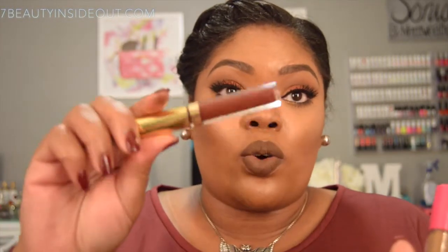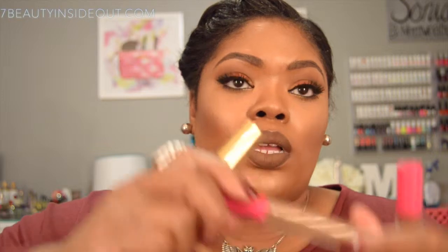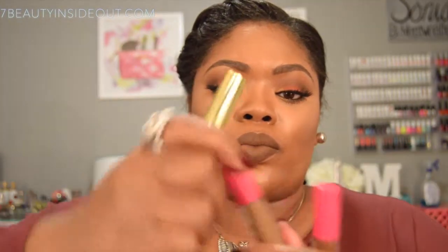So pretty. Now, the 3 liquid lipsticks. I'm not just going to do liquid lipsticks this month because this is what I've really been loving. I have the LA Splash Lip Couture Untamed. Now, I have been wearing Untamed for a little bit. I wore it the other night and got lots of compliments on it. Now, it is more of a burgundy brown, and I've been coupling this with the Colored Rain Soul. So, the Colored Rain Soul, I'm going to swatch that right next to it.